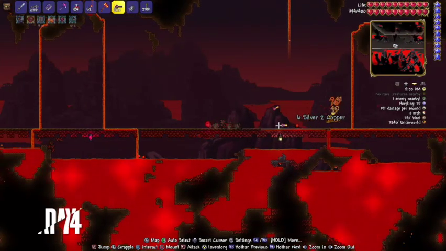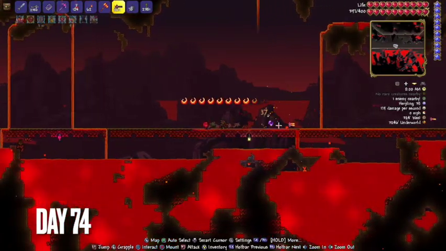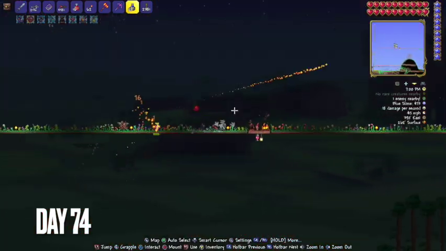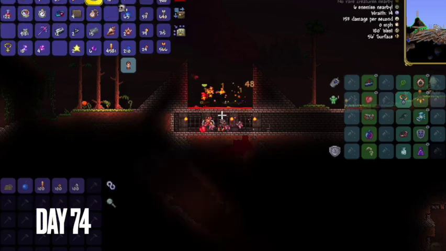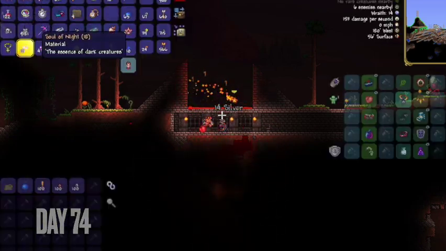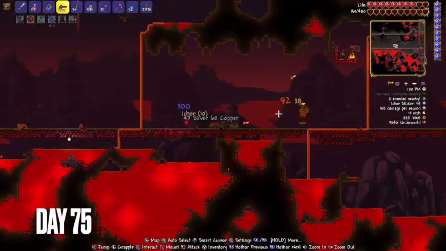On the next day, I worked on getting some souls to make keys to fight mimics. And then also, that night, a blood moon spawned, and so I was able to use my AFK farm for the first time. On day 75, I continued getting souls.